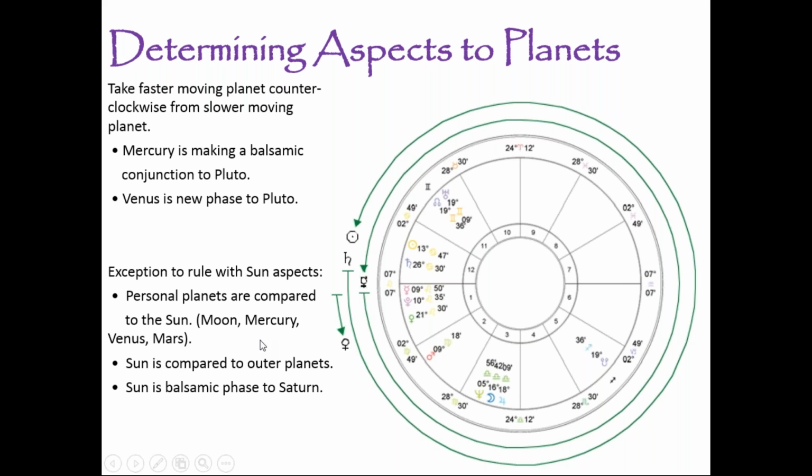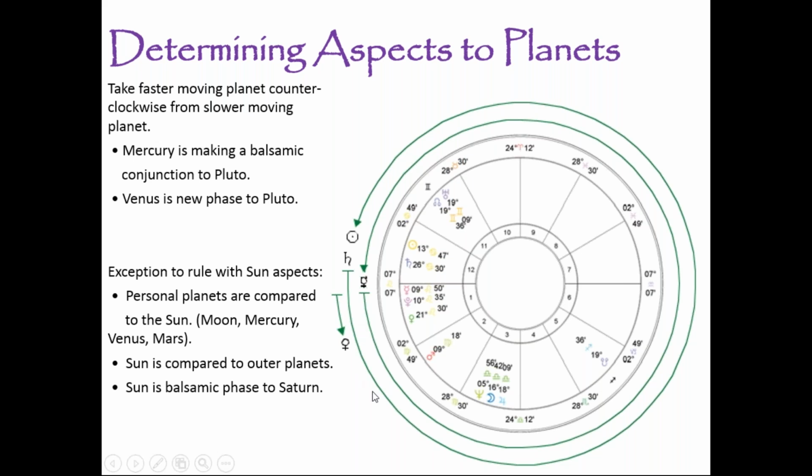I just, as my own observation and correlations have come to say, it makes sense with the inner planets, but I compare sun to outer planets: Jupiter, Saturn, Chiron, Uranus, Neptune, Pluto, and Eris. So in this example, when we look at the sun, and the example that I used is with Saturn, here's this green line. It's not quite matching up with Saturn, but Saturn becomes the starting point, or the 0 degrees.